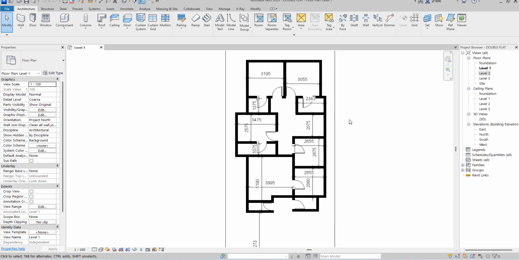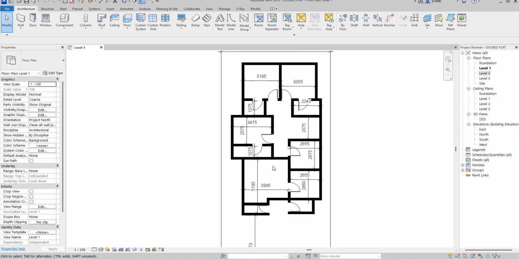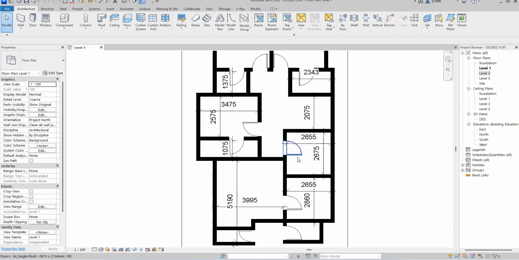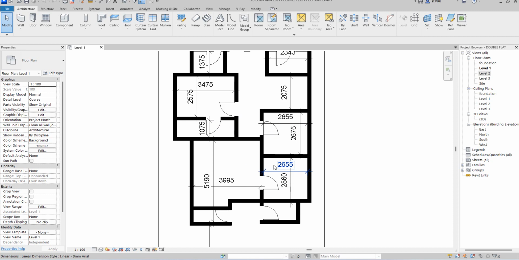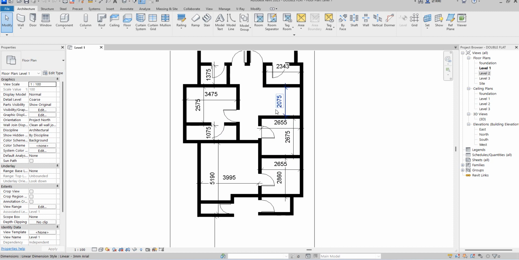In the continuation of our double flat design that we have started, this is our first approach. In the last episode, the first one, we were able to have this 4-bedroom at the ground floor. This is one bedroom, this is another, this is another, and this is the fourth one. So we have dining, then we have kitchen here.